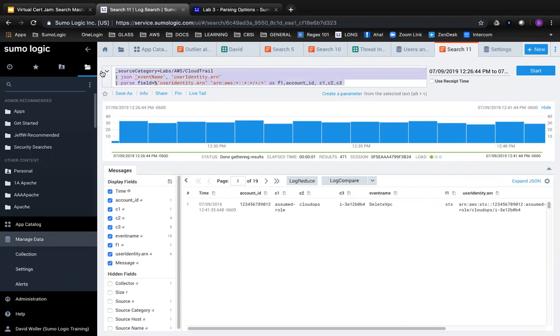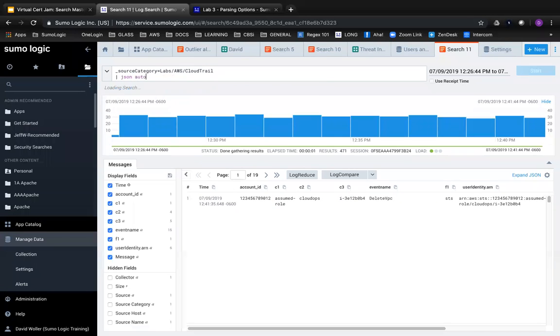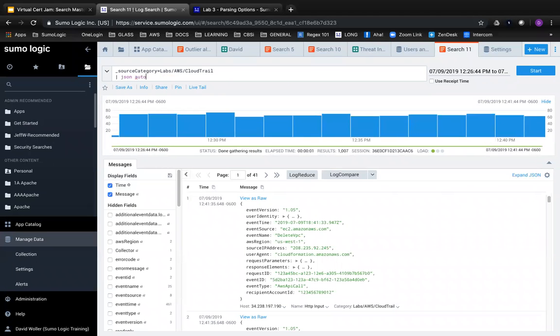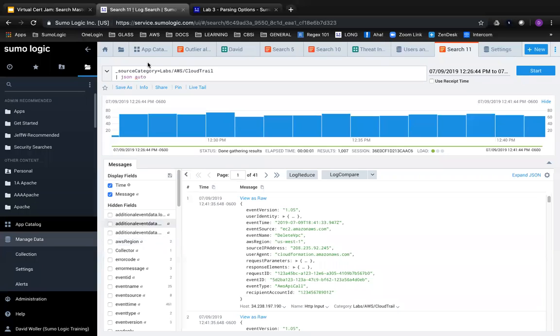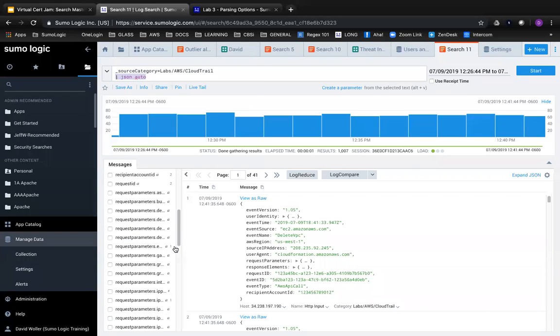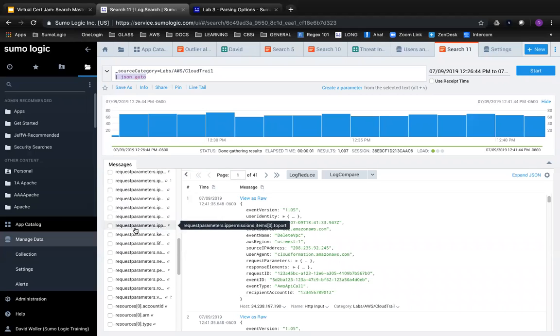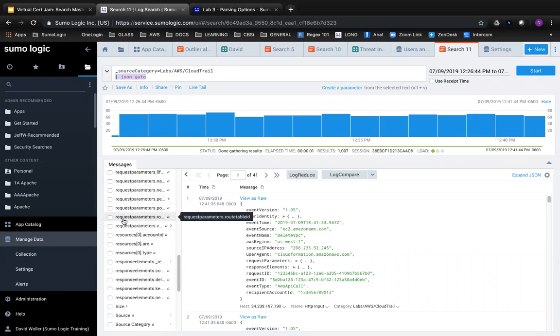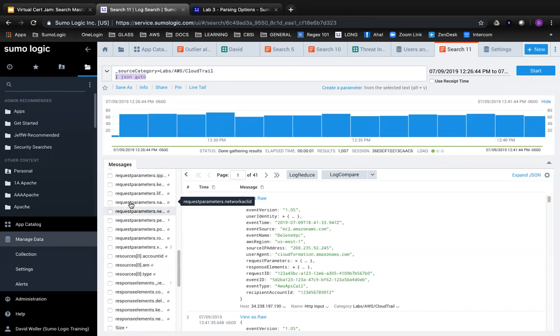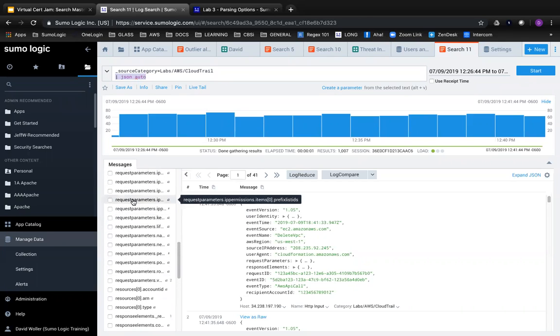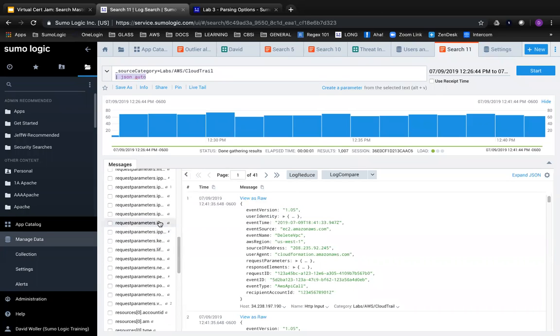All right, so JSON auto. We're making improvements to JSON auto in the ways that it can be used, but here, I think this demonstrates what it does pretty clearly. Just by typing these two words, you will have parsed all fields from all nested levels of a JSON log message. If we scroll through these, you can see there are some very granular fields being pulled out. It goes to every depth, into every entry in an array. It pulls all of them out and shows them to you in the field display.